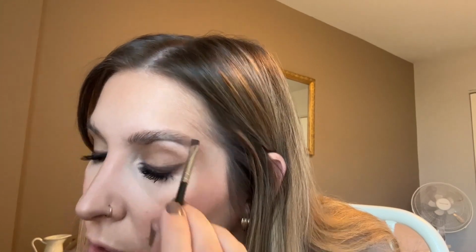So like I said, the brows do take me a little bit longer to do with a brush as opposed to the pen. I'm so used to just, you know, boop, boop, boop, boop, boop with the pen. You'd think it would take longer, but I've just gotten so used to using it that it's pretty quick actually. So again, in with the pomade.